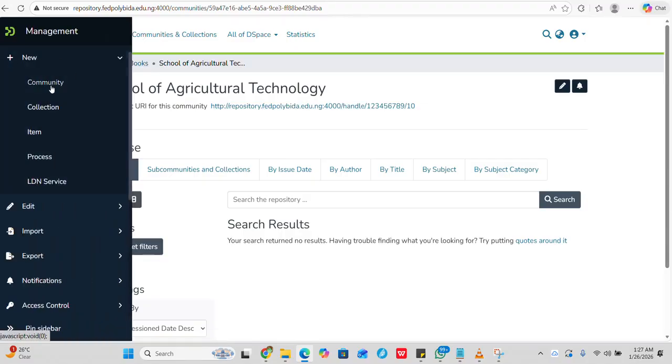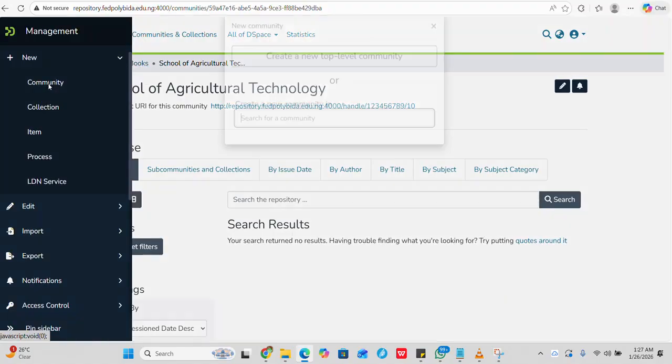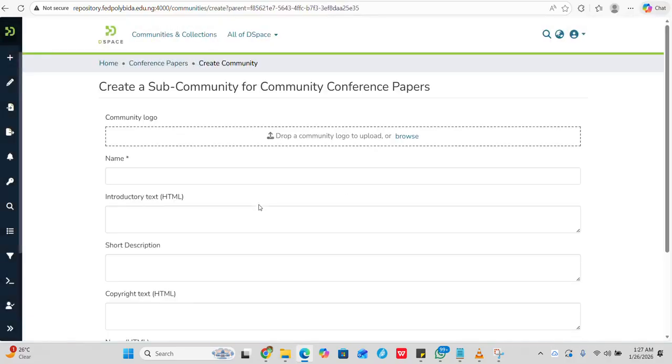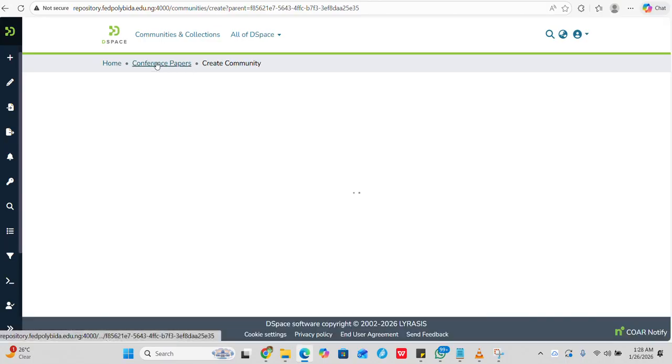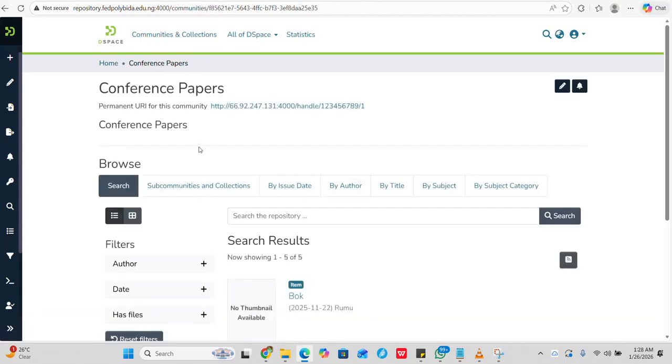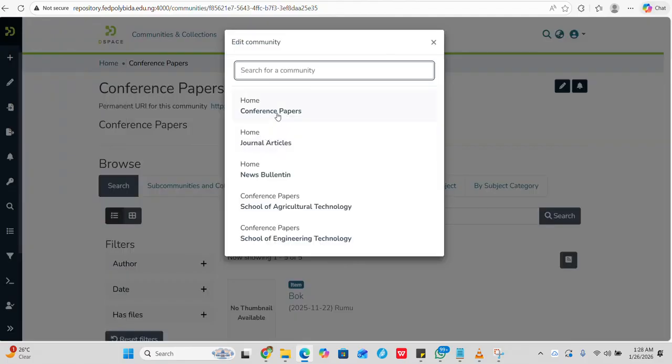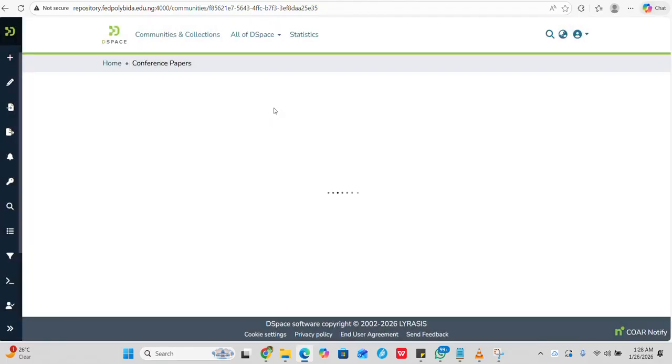Let's assume you want to edit what we have done before, like under conference now. If you want to edit, you can click here and click on edit community.